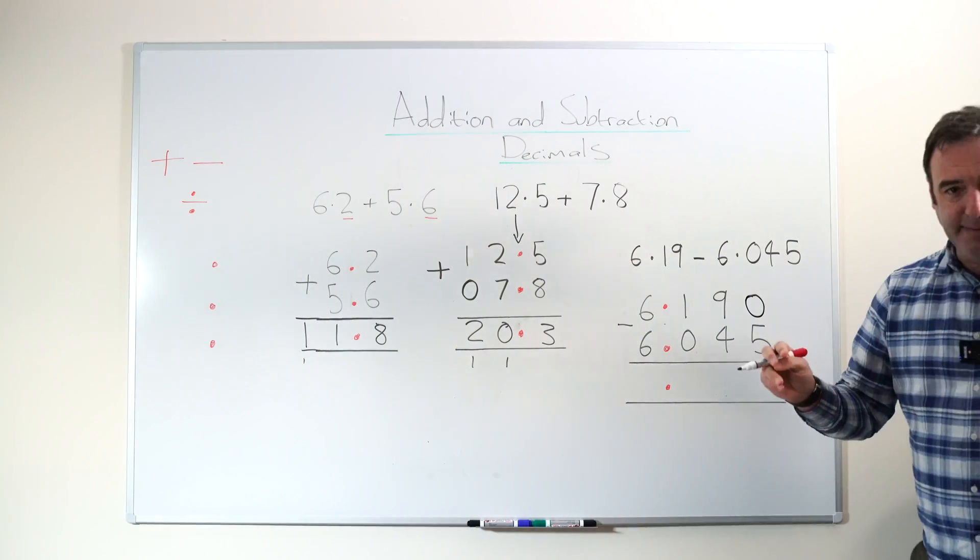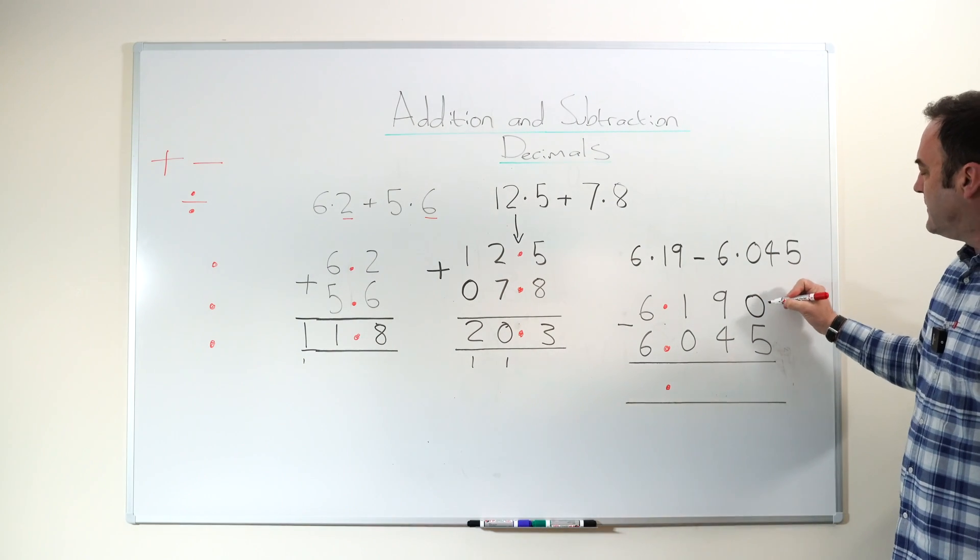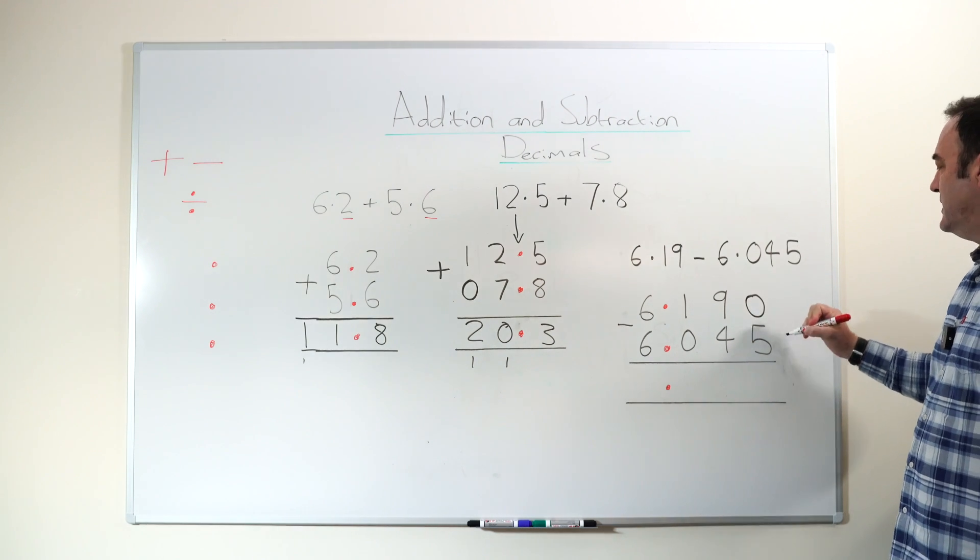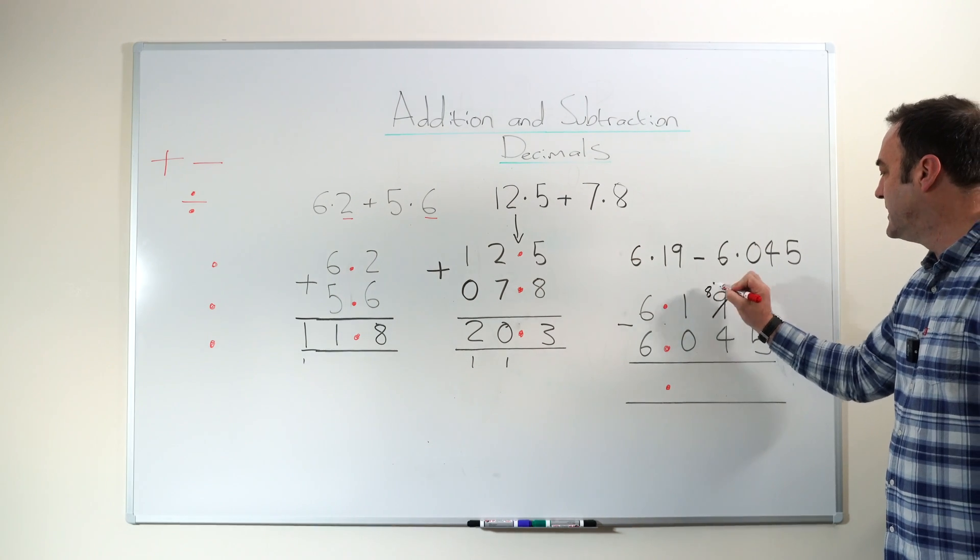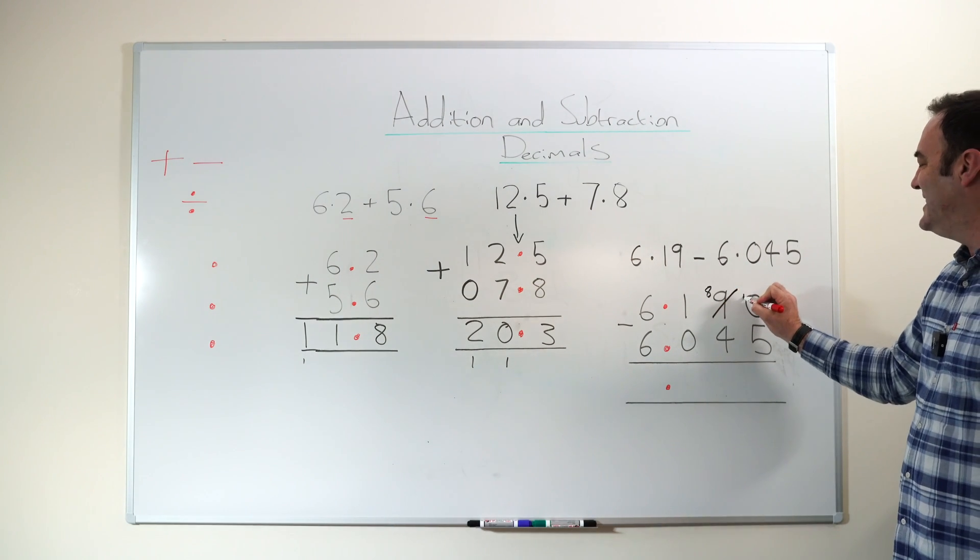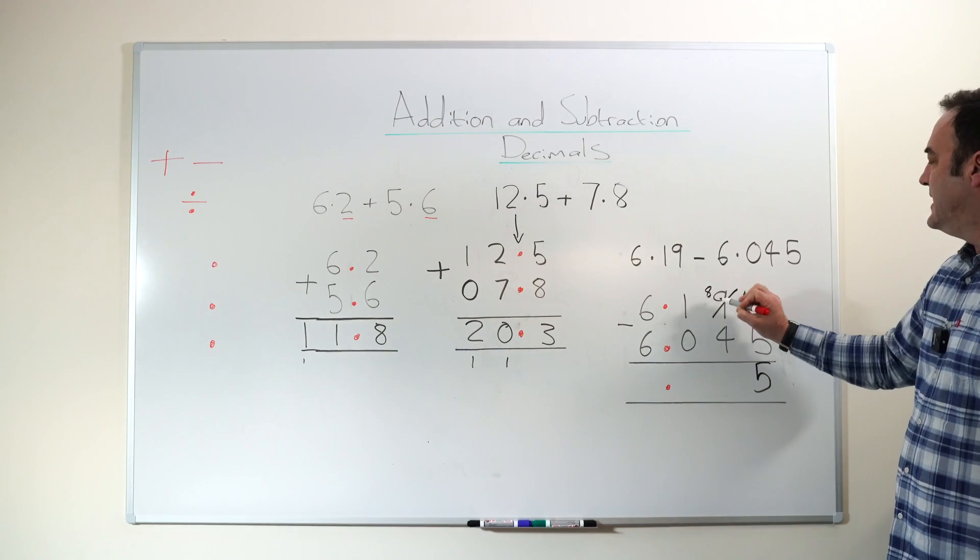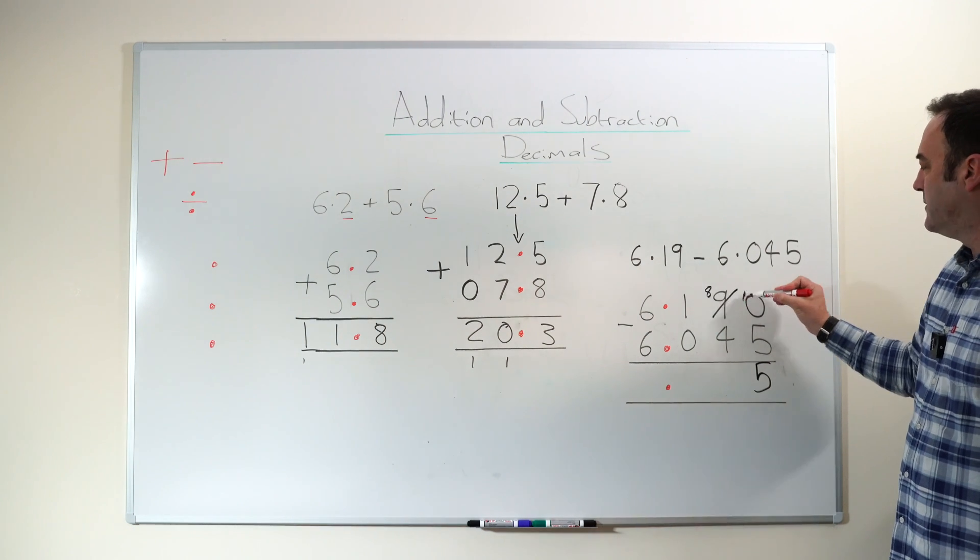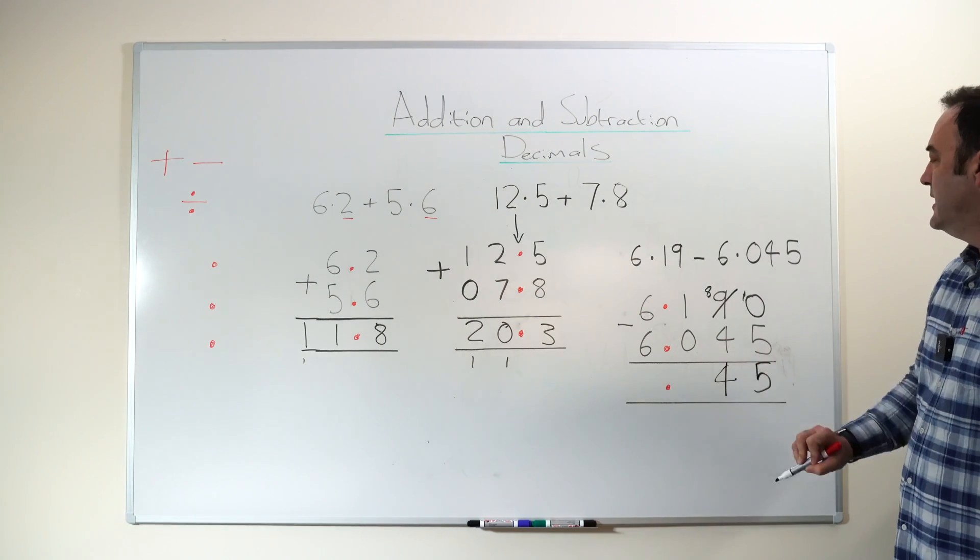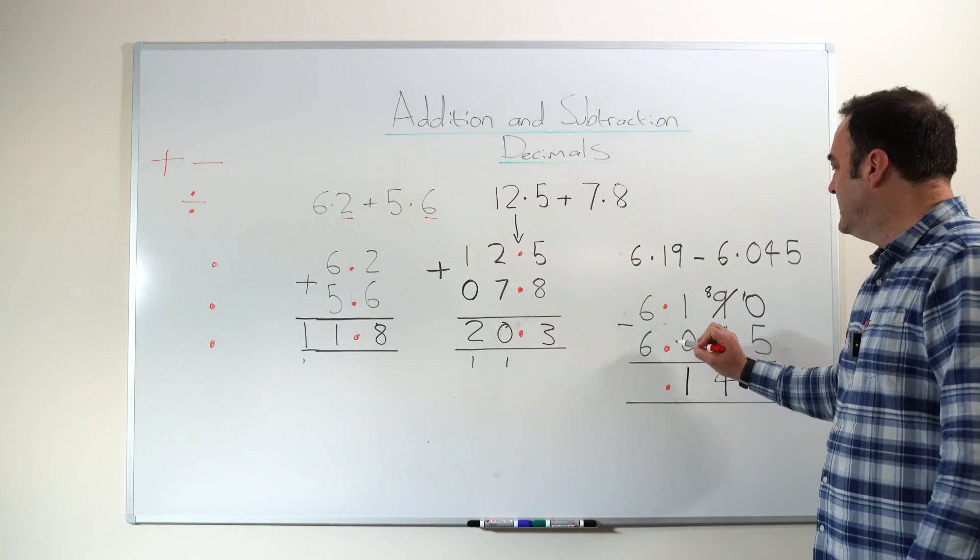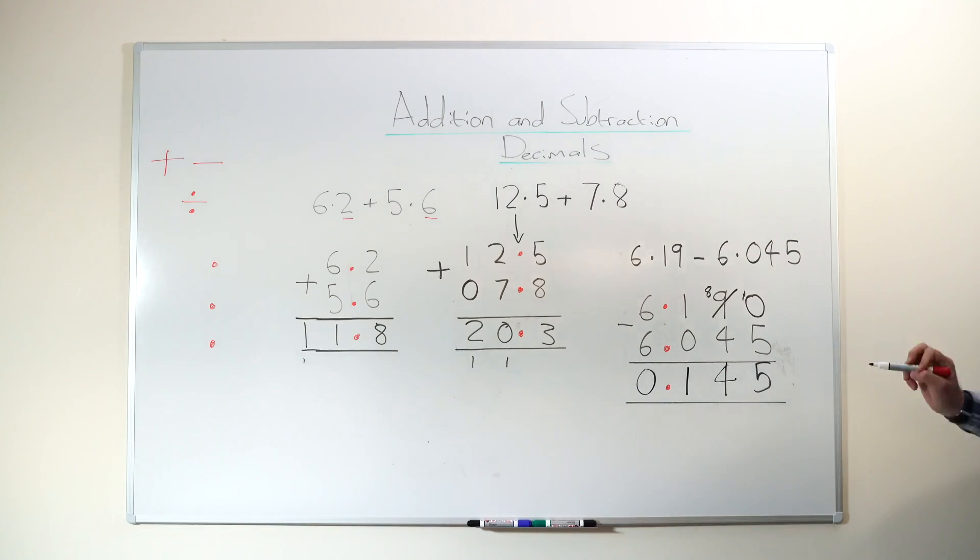Here's another key point where kids come wrong, they get taught this at school, but it's really important to remember. The number above must always be bigger than the number below. If that is not the case, what we say to children is we exchange, or I like to say borrow from a neighbour. We borrow from there, but then we add it next to the number here, so it's 10, so that's 5. Because we exchanged one, we borrowed from a neighbour here, and we're now down to 8. So, it's 8 subtract 4 is 4. Here we've got 1 take 0 is 1. 6 take 6 is 0. So we've got 0.145.